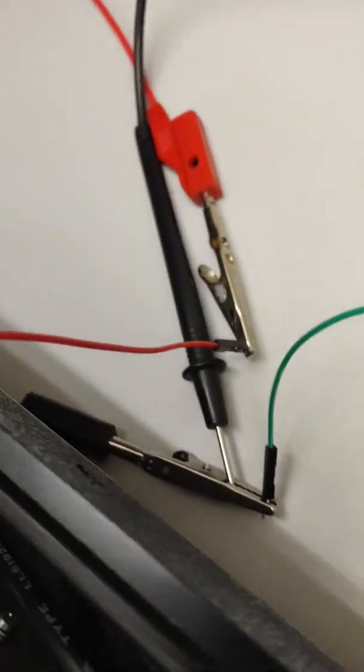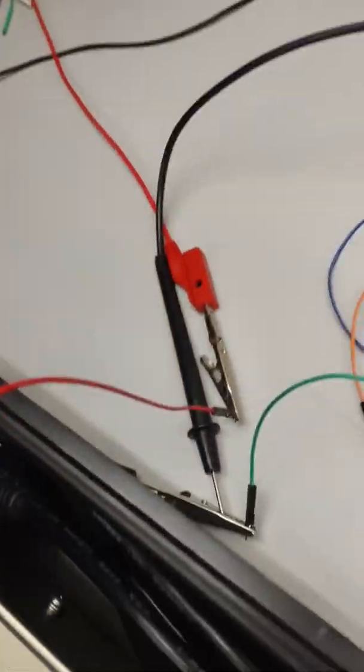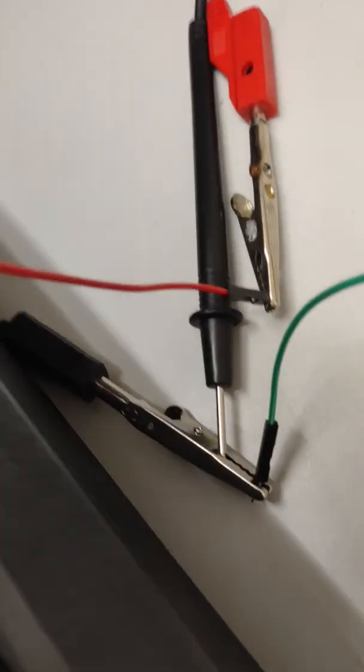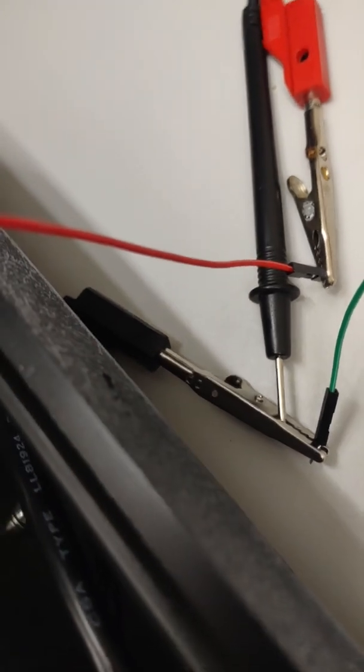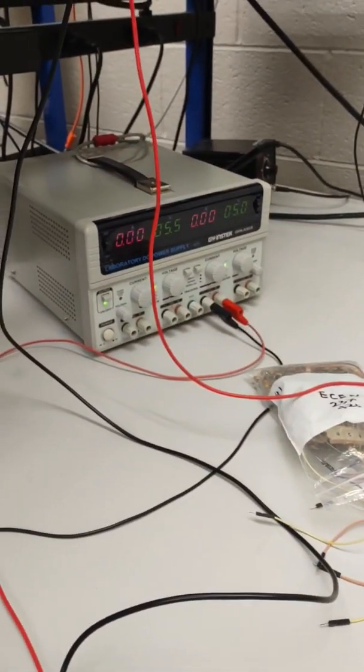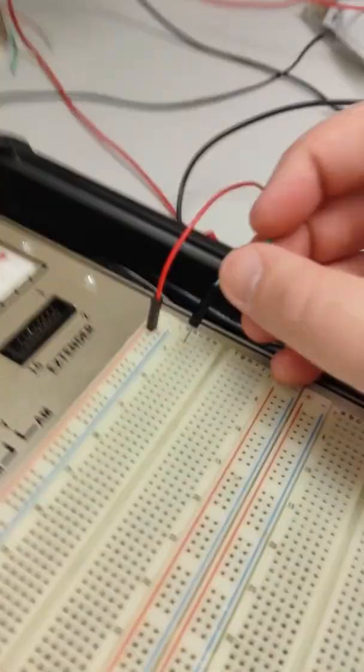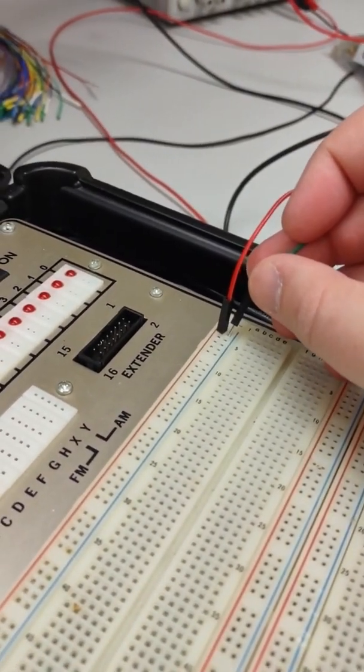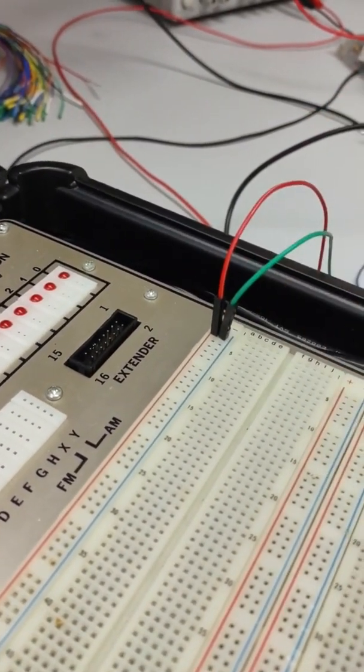Then I also have set up a multimeter that's just resting the reference point on the negative lead of the power supply right there. I'm going to connect that to the negative side.